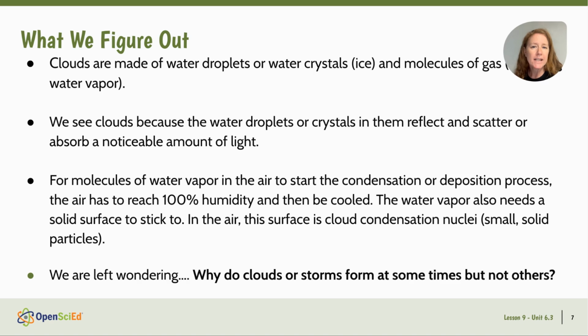So here are the big ideas that we figure out in this lesson, Lesson 9: what clouds are made of, why we can see clouds, and also what's needed in order for water vapor molecules to start the condensation process. At the end of this lesson, we're left wondering why clouds and storms form at some times, but not others.